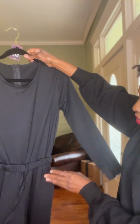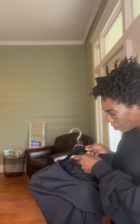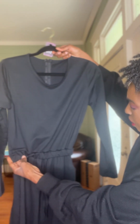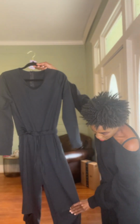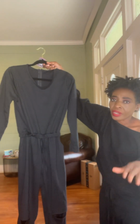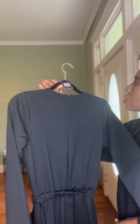Number 10. This one, I know this one is black. It's blackly black, black. This one is black, it is a size small. Now it does zip up the back, and it does have, you know what? This one is a size large. Because I just looked at this a minute ago, and I was like, nah, this got to be. It's a large. It has elastic at the waist, drawstring, and then we have pockets. And then here, it has a jogger leg, and then at the knee, it is a slit on there. I didn't cut that. It came like that, but that is a size large. The number on this one is 19.